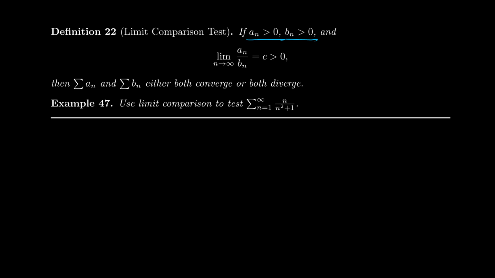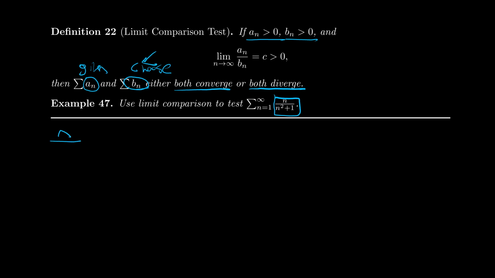Okay. This is cool because you get to use a bunch of math in it. You're not strictly speaking choosing things and trying to put things in the right place. It's always a_n over b_n. You're always going to make it look like this. But remember, a sub n is always going to be the thing that you're given. B sub n is always going to be the thing that you choose. In every definition that I give you, a sub n is the problem. B sub n is something that you're making up. And since they both have to converge or they both have to diverge, then you better know something about the thing that you're choosing. You better know whether it converges or not.